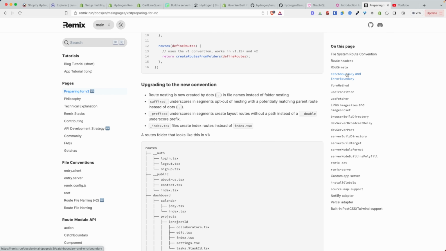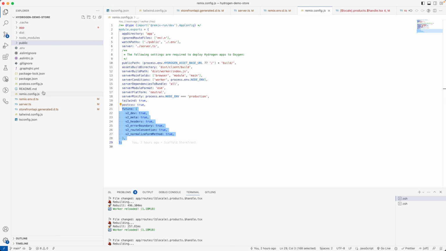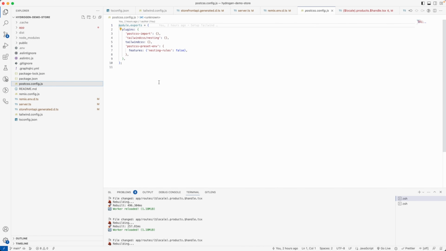Another very interesting thing is how to do routing. Some people don't like this new way. I do. I think it's a lot cleaner and easier, and makes for a better developer experience. So check that out. I'll add the link in the description. So our next stop really is the PostCSS config. Really, this is just about configuring Tailwind CSS to style our files. So if you're not familiar with this, go to the Tailwind CSS documentation and check PostCSS to see what this is.